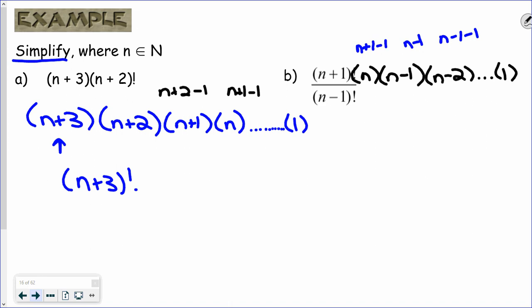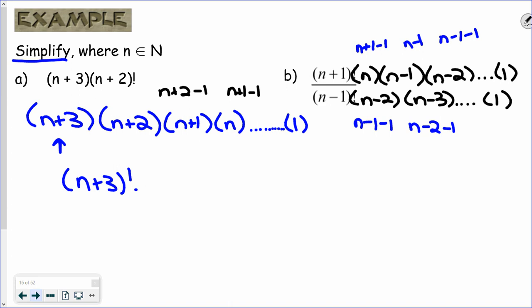Now on the bottom, I start with my first number, which is n minus 1, and then I subtract 1. I got n minus 2. The next one then is n minus 2, subtract 1. So negative 2, go back 1, or negative 3. And again, that will go on forever until 1. Again, you can do more, but I usually just do a couple, and then I see if there's some overlap.